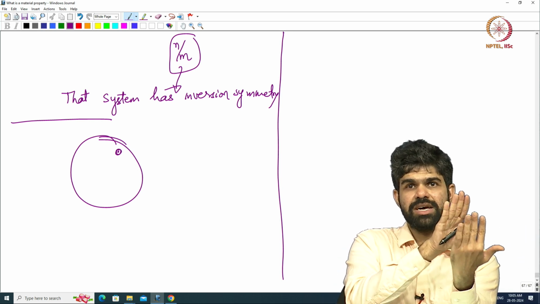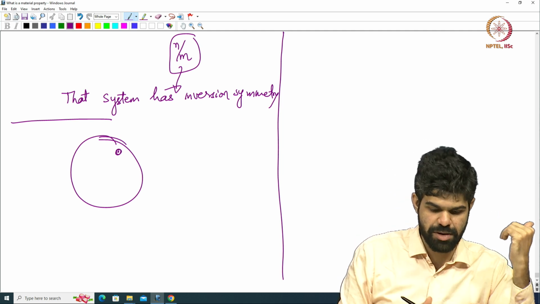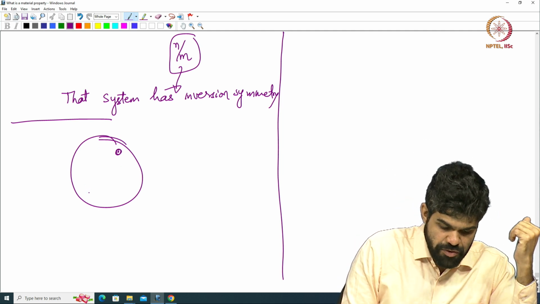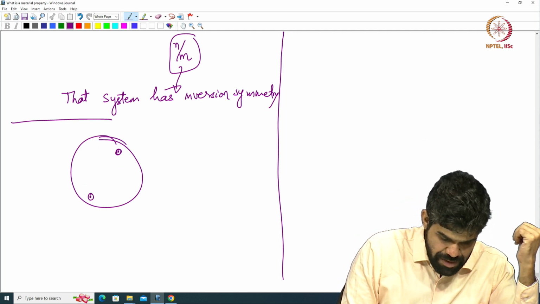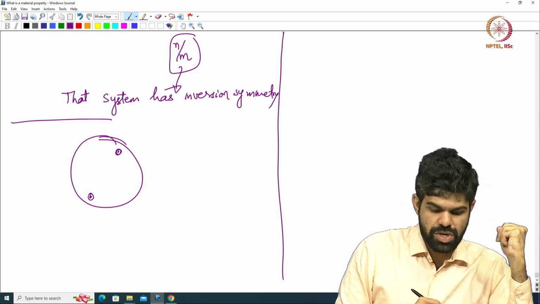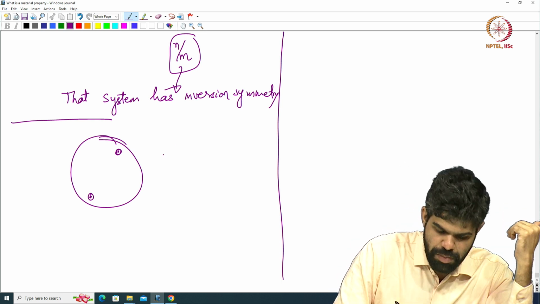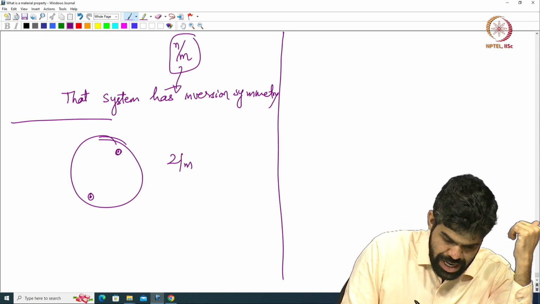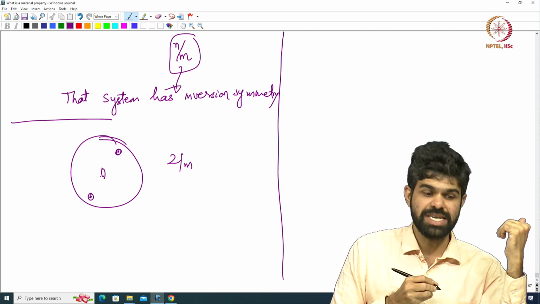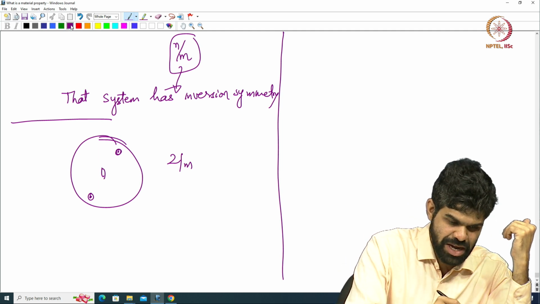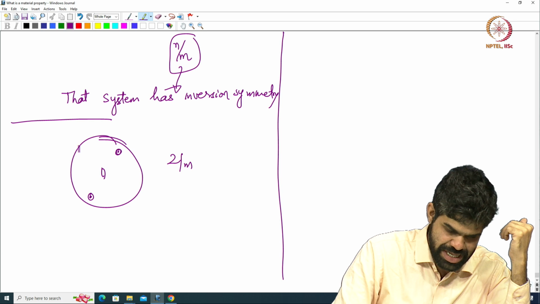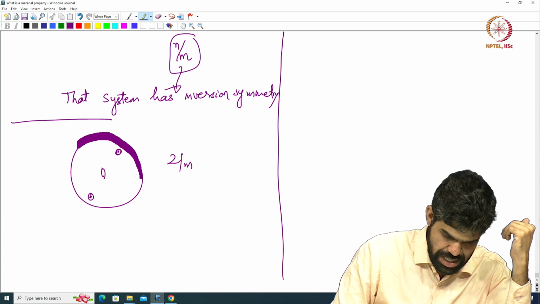If I have a right hand above the plane, I will have a left hand below the plane, but I also have a twofold axis of symmetry. So again the same thing gets repeated here, right. So this is how a 2 by m looks, and I have a twofold axis of symmetry which is this, and I have a mirror, and the mirror I am just going to shade, which is like this.